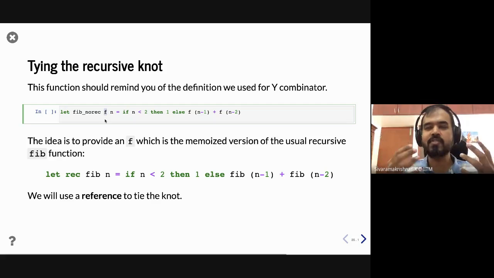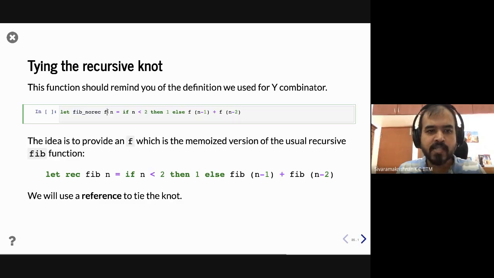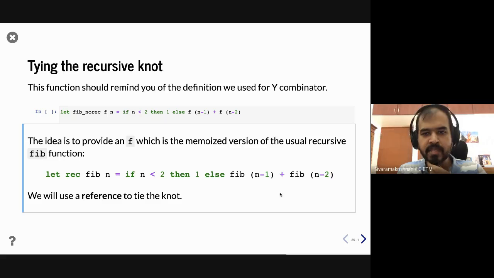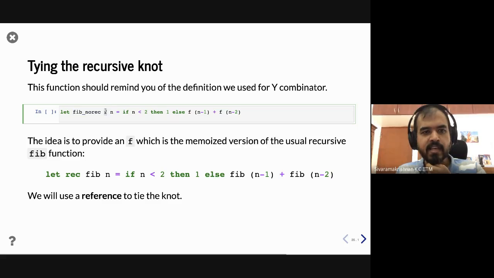Somehow we are going to create a recursive version of this non-recursive function, which will be passed to this f, and we are going to invoke it here and here. This is precisely what we had done in the Y Combinator. Whenever we wanted to use a Y Combinator, any recursive function took this extra argument, which will be the recursive version of the function you're defining. That's the first idea. We observe that the original recursive function simply names fib; this fibNoRec names the function, but also takes an extra argument.